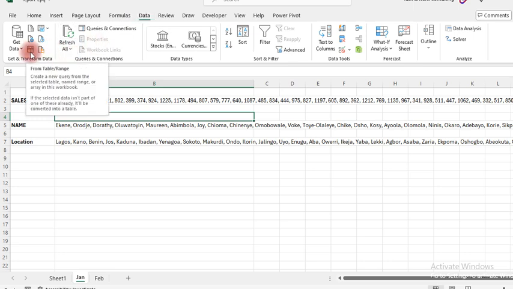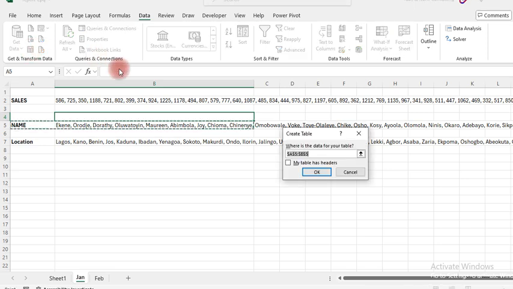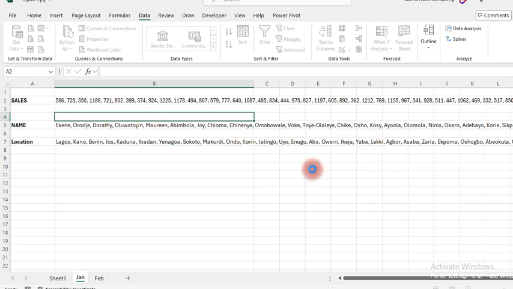So I click on this January report and I click from table and range. It moves me straight to the Power Query editor. This is telling me this range. So I'm going to just highlight this too, because this is where my data is. My table has header, I'm not going to select that because there is no header here. So I just click OK, and then it takes me straight to the Power Query editor environment.